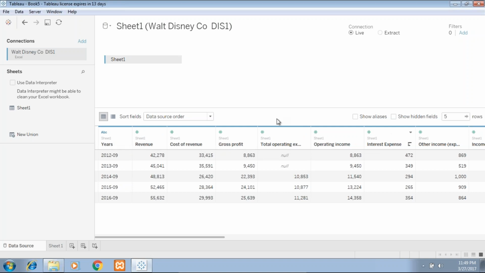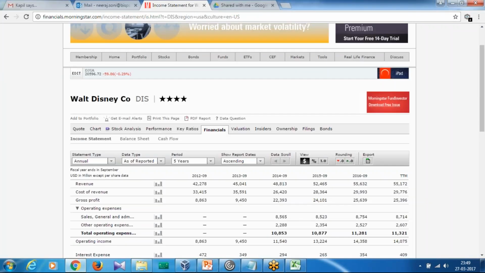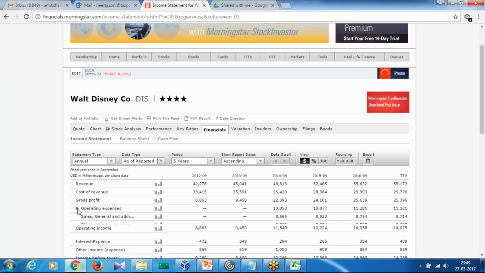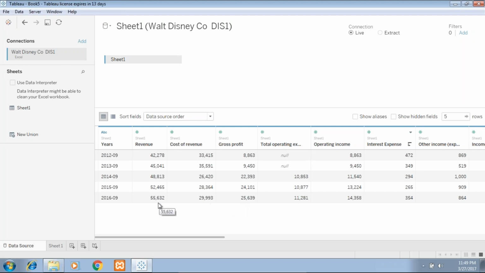The one limitation you have in your source is that the time dimension appears as a hierarchy, which we cannot directly handle. Look at this, operating expenses appear as a hierarchy. So you don't have a direct option to create a measure hierarchy. We will talk about how to perform a workaround for this situation as well. For the sake of simplicity, this is my data and nothing complicated in it.